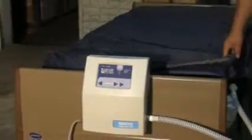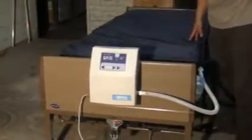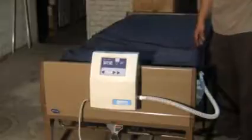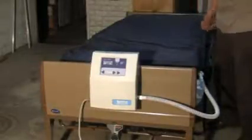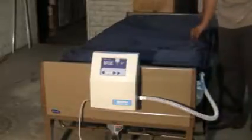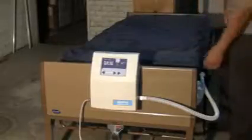The Plexus 2200 low air loss overlay is 36 inches by 80 inches. It does have a weight capacity of 350 pounds. The top sheet is oversized for low shearing, and it is vapor permeable to help with moisture buildup.